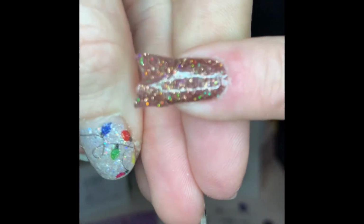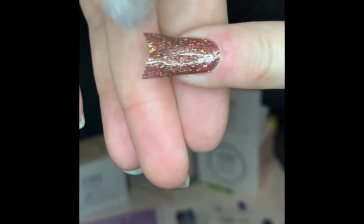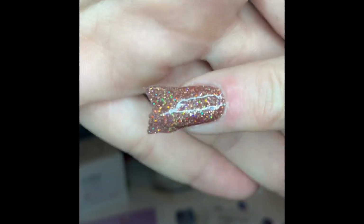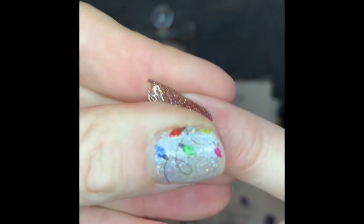This reminds me of like brownies. Brownies with sprinkles in them. I wish you could see. Oh, there we go. It's totally focused. Okay.